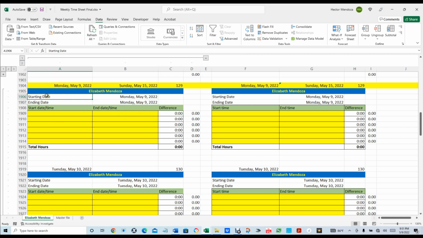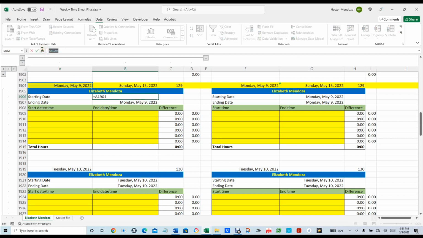Now, if you try to do a search for May 9, you're not going to find it, because May 9 is not really a word. It's a formula. Now starting date, you could do a search for those, but if you do a search for Elizabeth Mendoza, you're not going to find Elizabeth.